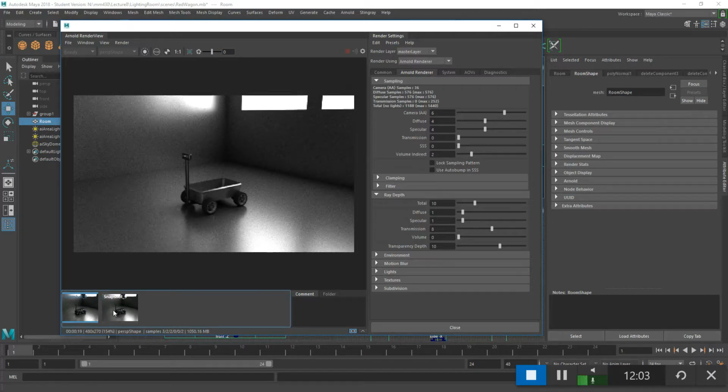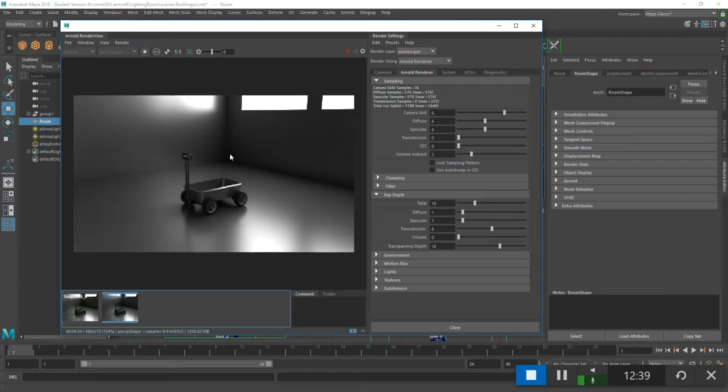However, there's not a lot of improvement on the actual light itself in the scene. That's because we haven't touched the ray depth area of our render. If you recall, this is where most people will automatically start increasing the intensity of their lights, and this is where things go wrong, because it's not that you don't have enough light, it's that you are not capturing enough light within the scene to be rendered within your image.